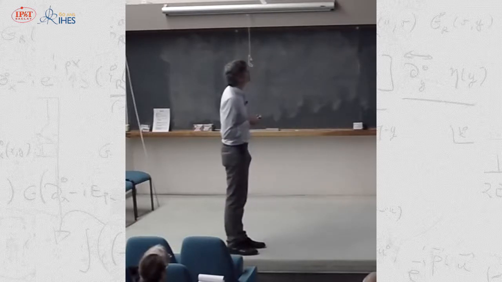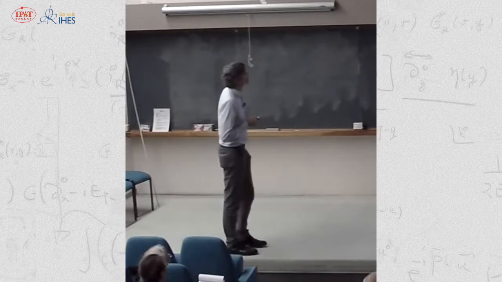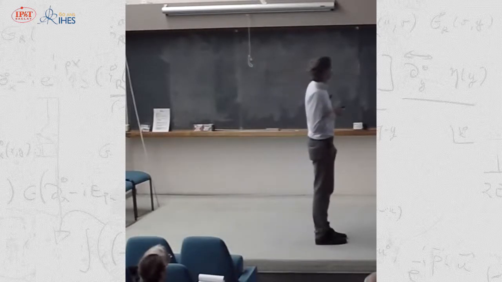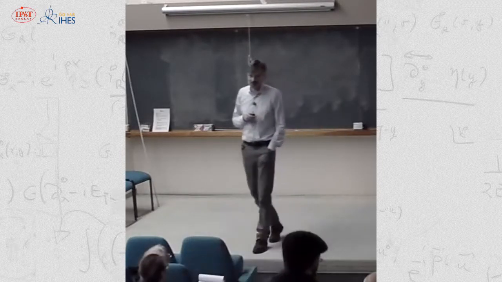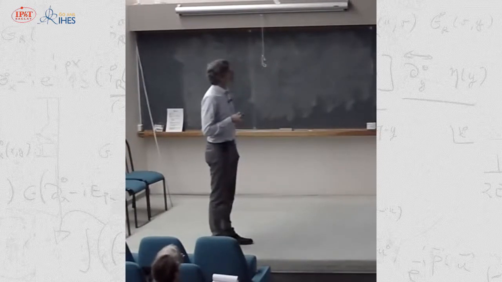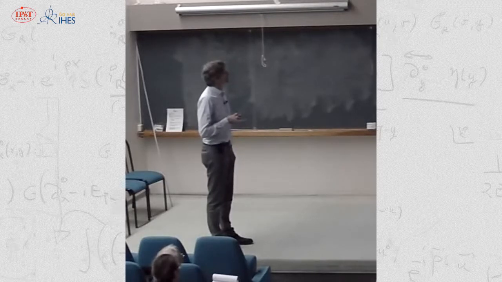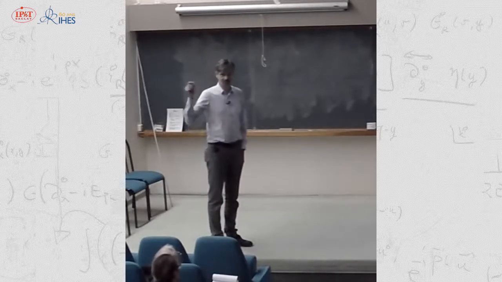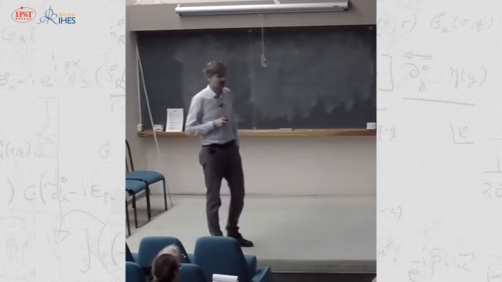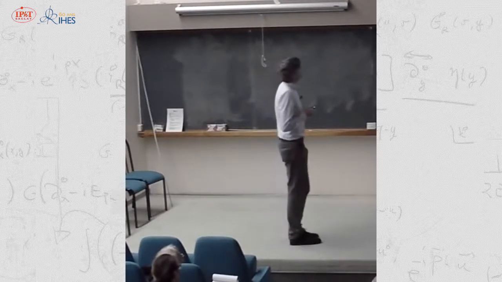Now, here I must admit I deviate from notations in the book, unfortunately. So for me, this K is not the maximal compact subgroup of the conformal group, but it's the product of the group of dilations and rotations, okay? So I apologize for that. So you pick a representation of dilation and rotation. That is, you fix a spin and a conformal weight. And this is the choice of this finite dimensional vector space here.